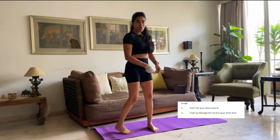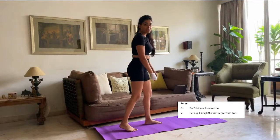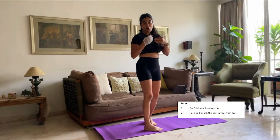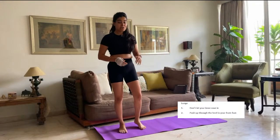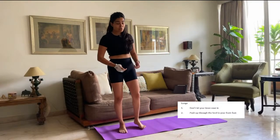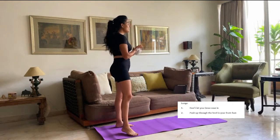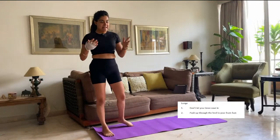Quickly going over it: grip the floor, always push from the heel in front, core braced, spine up, always go only till what you can manage. Hold a chair if you need to, don't let your knees cave in. Simple. Next, moving on to the plank.